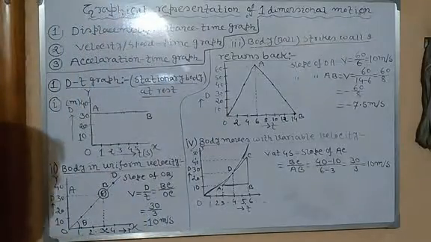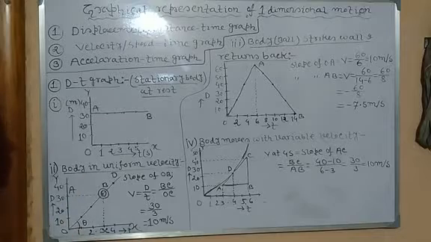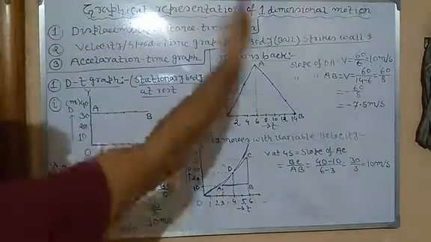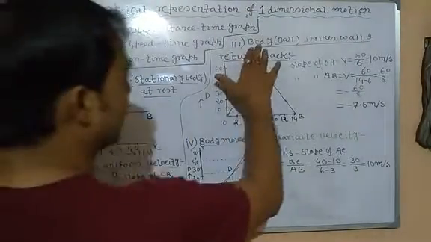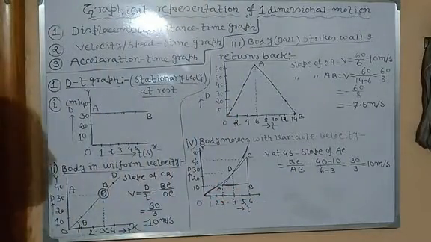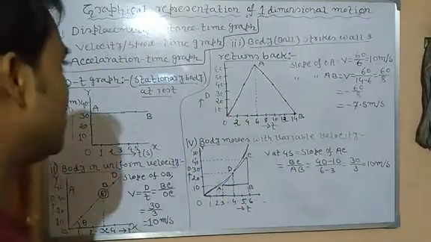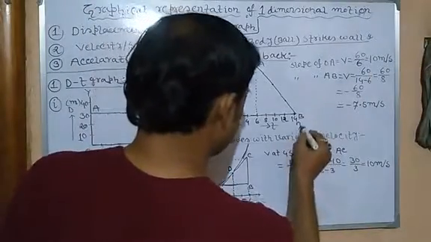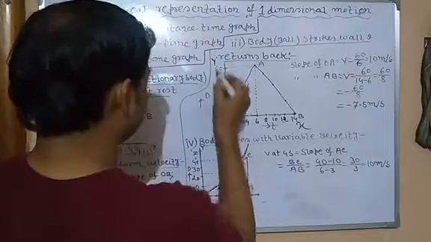But if the body returns back to its original position, its starting point, then we can say its velocity is negative, isn't it? So let's see the next case. When the body strikes the wall and then returns back, clearly you can see the velocity has to be negative. So again, time is plotted along the x-axis and displacement along the y-axis.